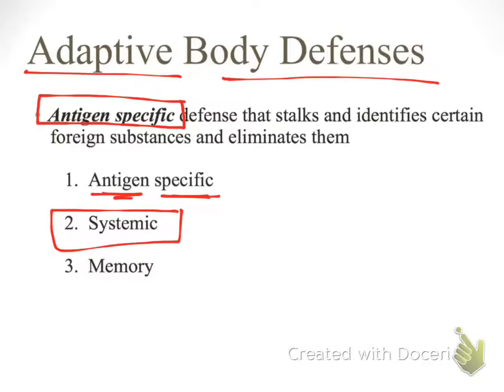They are systemic. And finally, that last big piece is that unlike the innate immune system, where there's no immunological memory, the adaptive has memory. So once we get exposed to that antigen, we're going to recognize it when we see it again, and we're going to mount an even stronger immune response against it. The first time, yeah, we may get sick. The second time, you're probably not going to feel any symptoms because your memory cells are going to recognize that antigen and mount a huge attack against it and have these increased rates of white blood cells for a very, very long time.